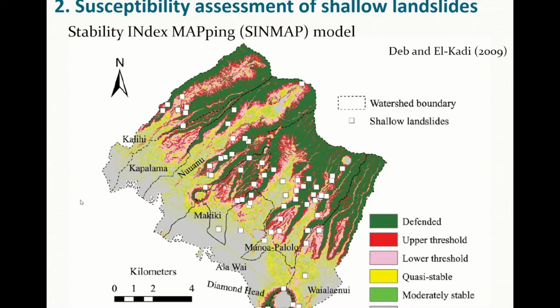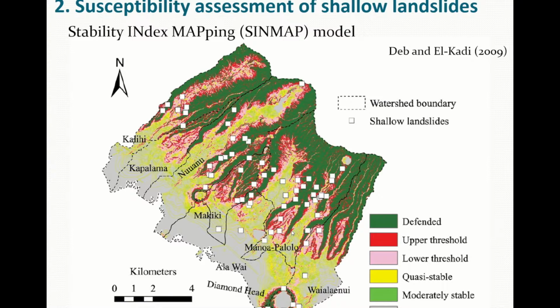The second project here has to do with risk assessment of shallow landslides. What we did was to use a model called Stability Index Mapping, abbreviated as SINMAP, combined with hydrological information to create these maps here. That would include rainfall or weather information, the land cover, the soil type, and slope. And what we found was to identify the zones of higher risk, defined here as the green, and I don't know why they call it defended, and less risk as we go down here until it is stable.